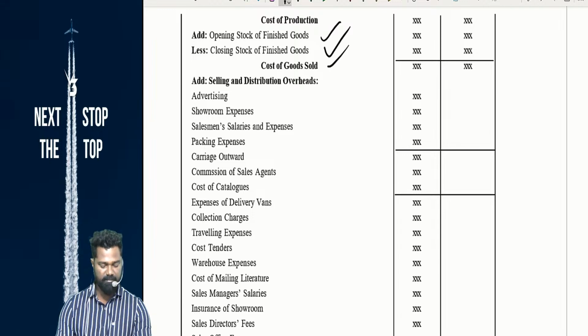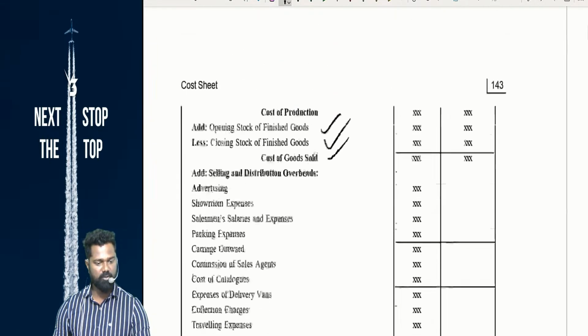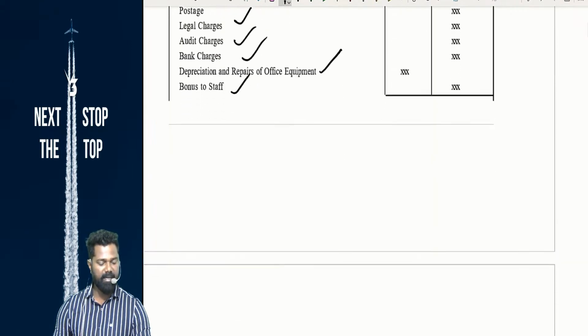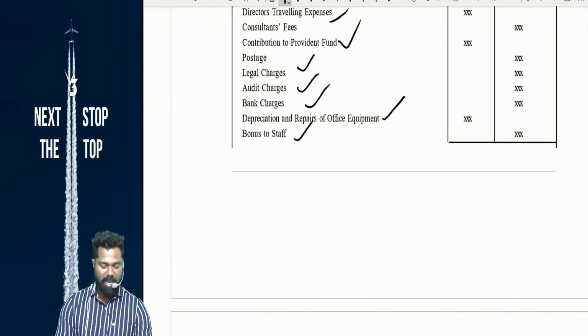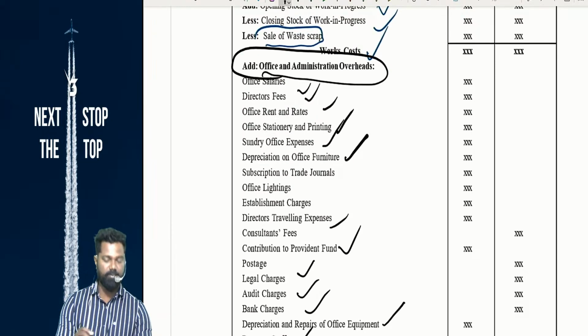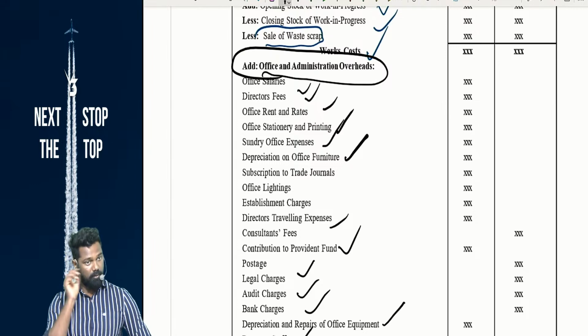उसके बाद cost of production आएगा, तरह the opening stock of, then what, FG, closing stock of FG, then cost of goods sold. एक mistake है यहाँ पे, can anybody tell this one? This is the old cost sheet. पहले क्या होता था भाई, administration overheads also used to come under cost of production. Is a early old cost sheet.